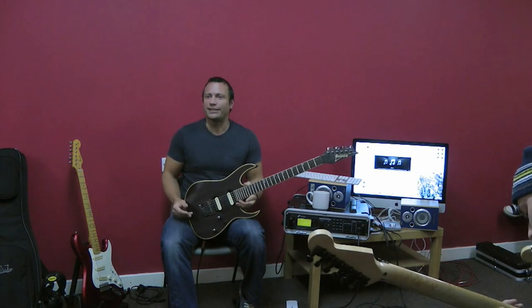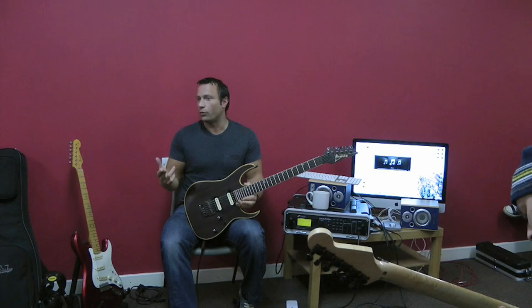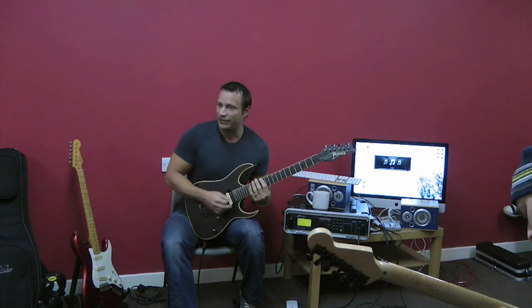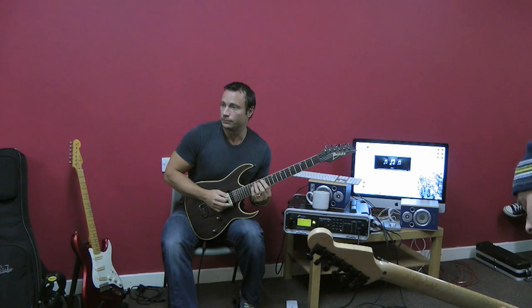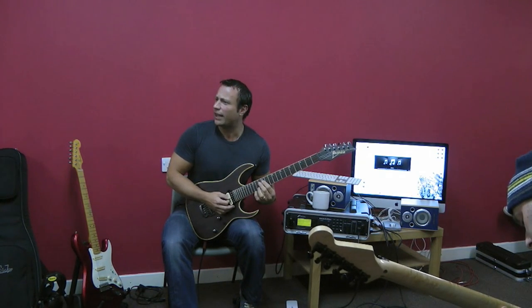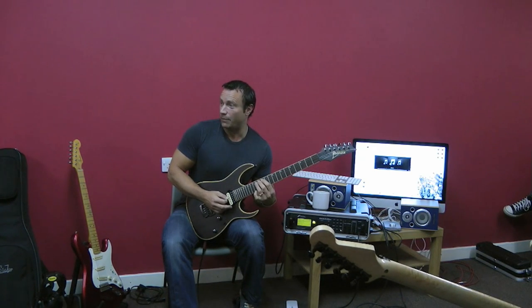But the reason I'm showing you this is it's really easy to apply this by using it with something you already know, like the minor pentatonic scale. So, even if you took the minor pentatonic scale, you can add this one. Do you know the blues scale, E blues? Instead of doing this shape here, we're going to do it on the D string.